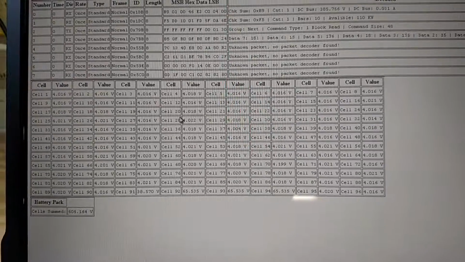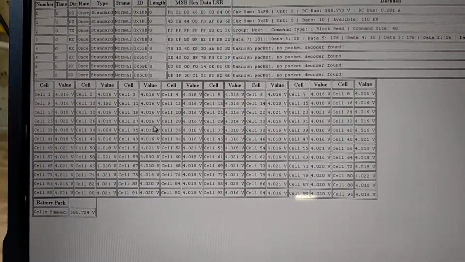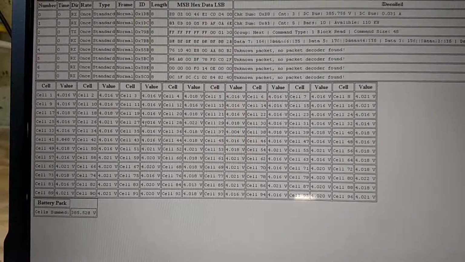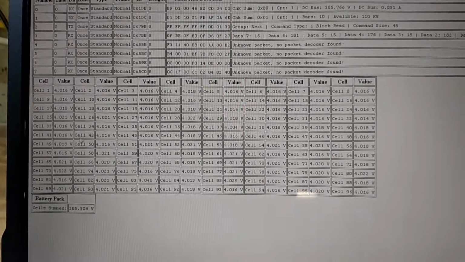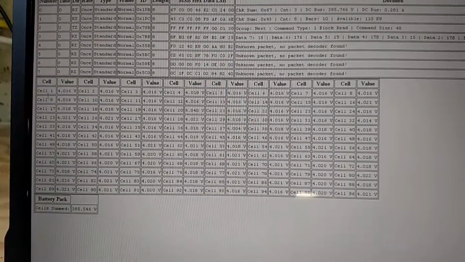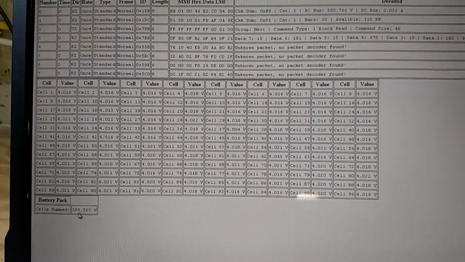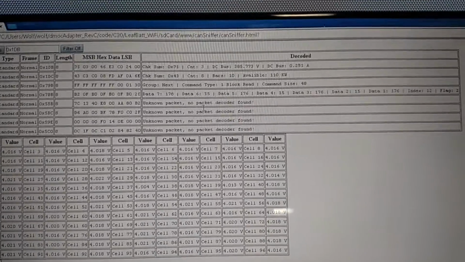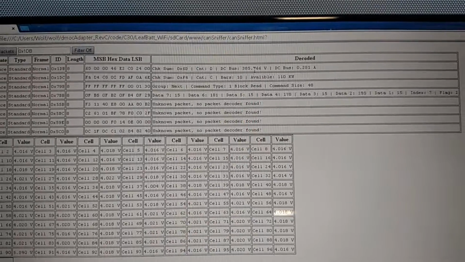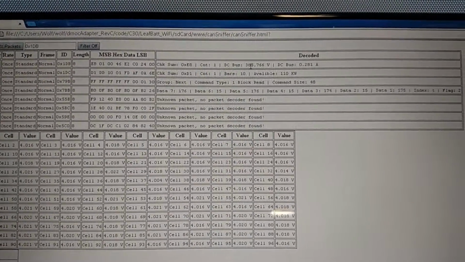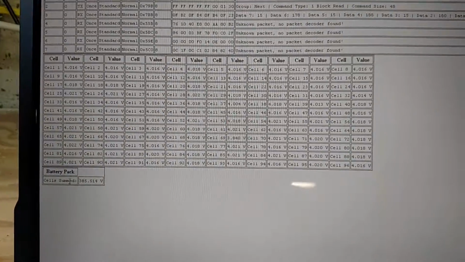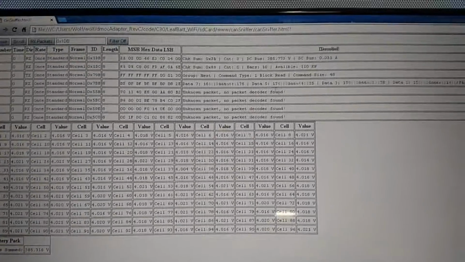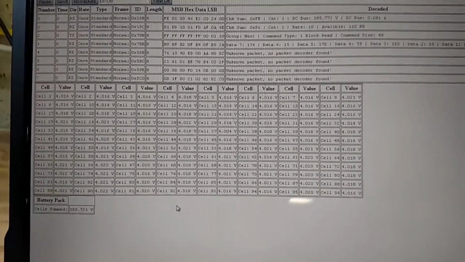Again, I didn't exactly know the scalar on these, so I took the value that they're sending back and divided it by 1,000, and that seems to be what the voltage is. I have this little guy down here summing all of these cells together, and he comes up with 385.5, or 385.7, so it's flickering around. And that jives with 385.7 over there, which is coming from a different system that measures the whole pack voltage, whereas this is me adding all the cells together. It looks like they're jiving, so I think I have the cell and at least the full pack scalars correct.